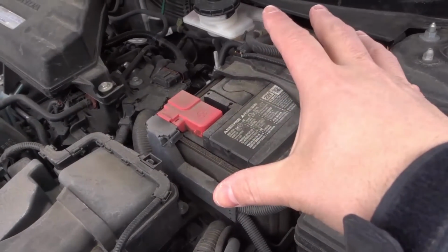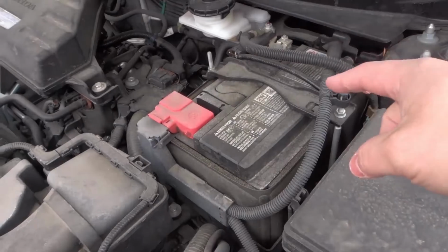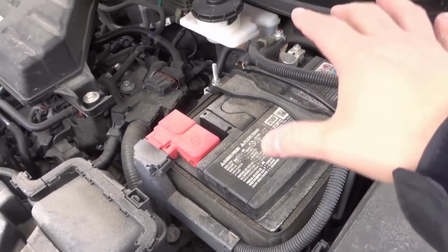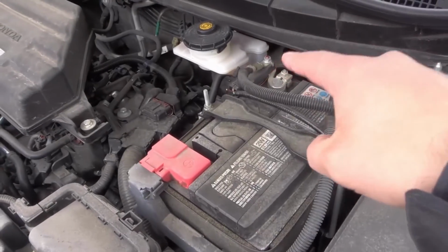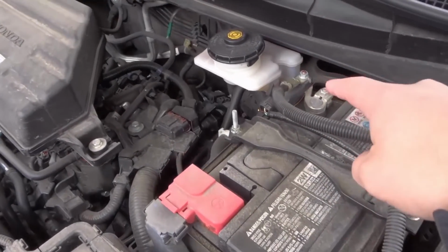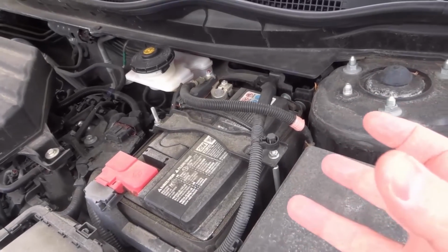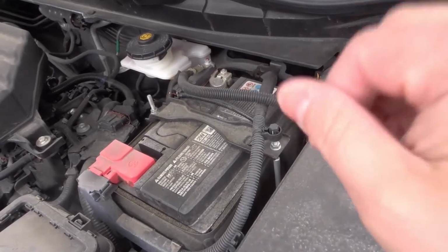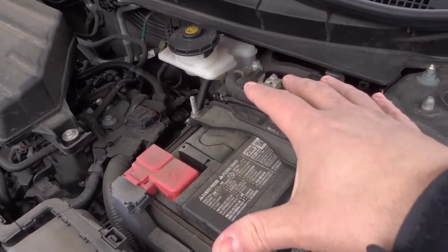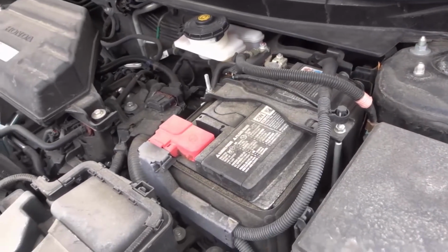That is going to be your battery, and at that point you can potentially diagnose any problem. The negative on the battery is always connected to the ground. So anything that needs to be grounded, that's what the negative is connected to. Right here, that's going to go to a bare metal part of the frame of the car, or something bare metal on the car, to ground it. And everything else that needs to be grounded can be connected to the negative side or to something else bare metal for the most part.